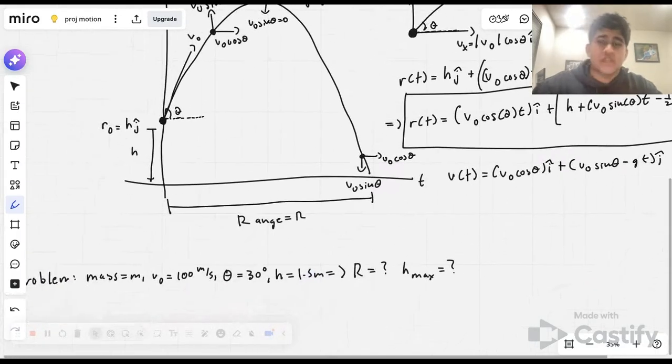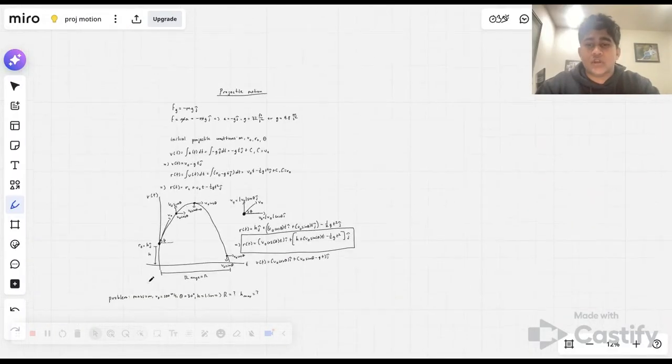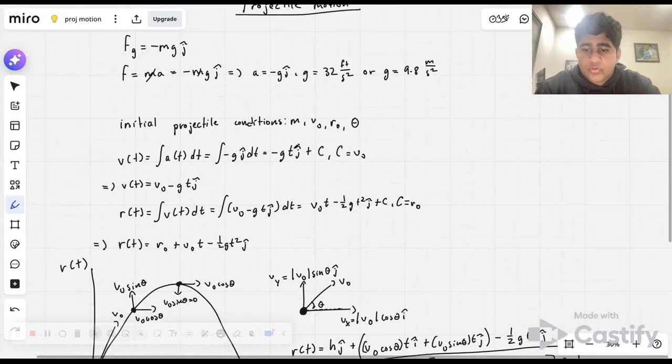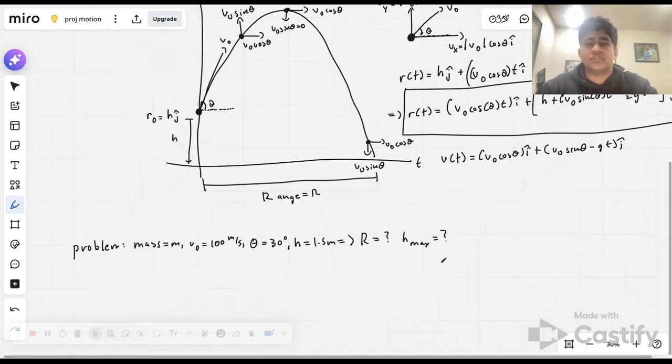So that's that. Something important to realize is that force makes something stop motion or change motion, right? There's no force in the horizontal direction. There's only a force in the vertical direction, which is gravity, like we defined earlier up here, right? So that's why this component changes, but this component remains constant.